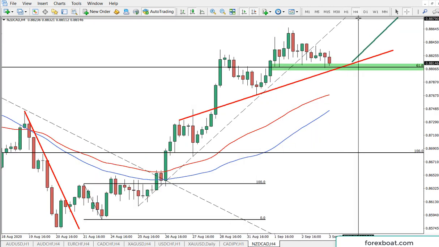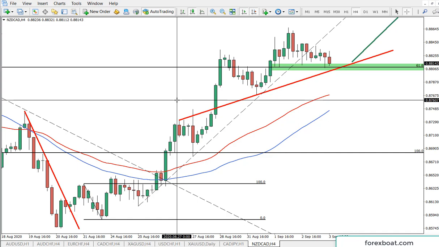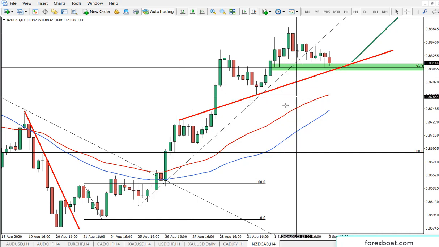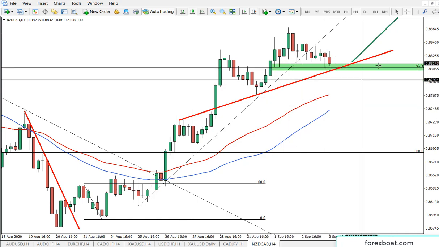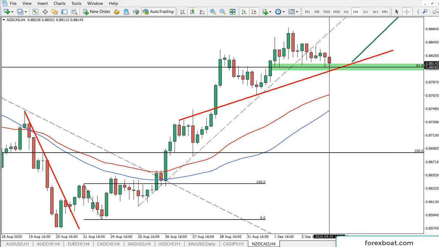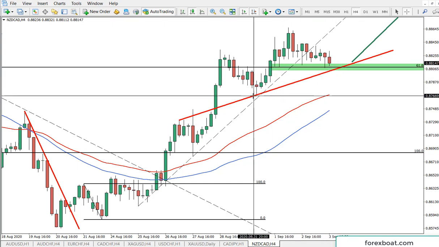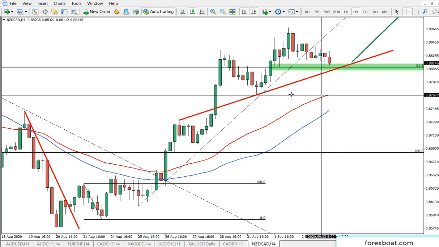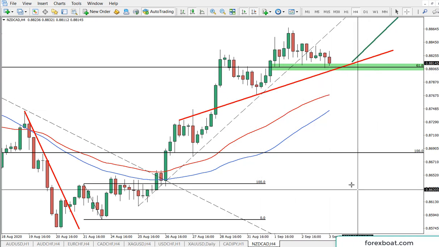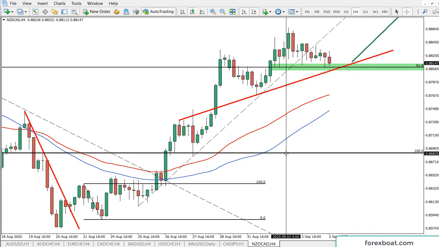So this basically is the analysis for the New Zealand Canadian dollar, but let's watch if there will be a break below, because if price manages to break below, we might retest this bottom, and in the worst case scenario there will be a breakout of the low and both moving averages. Only then we can think of the downtrend.